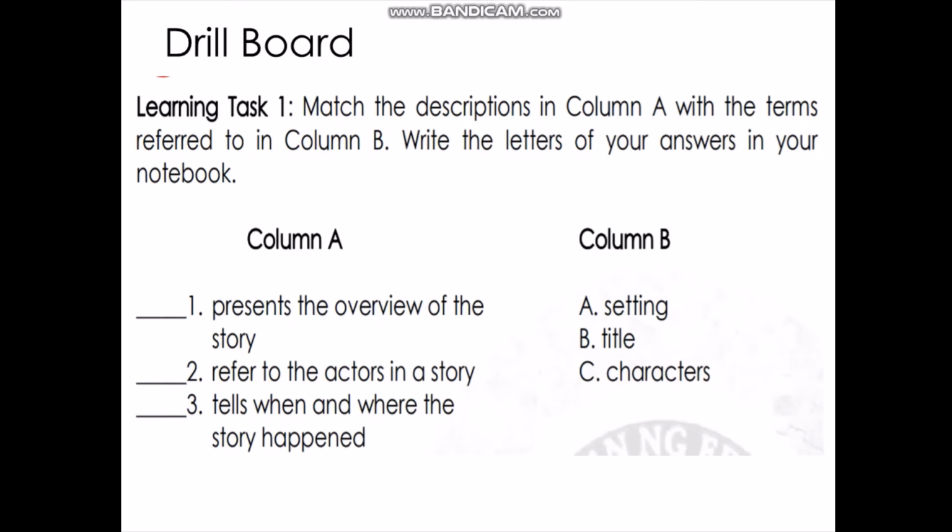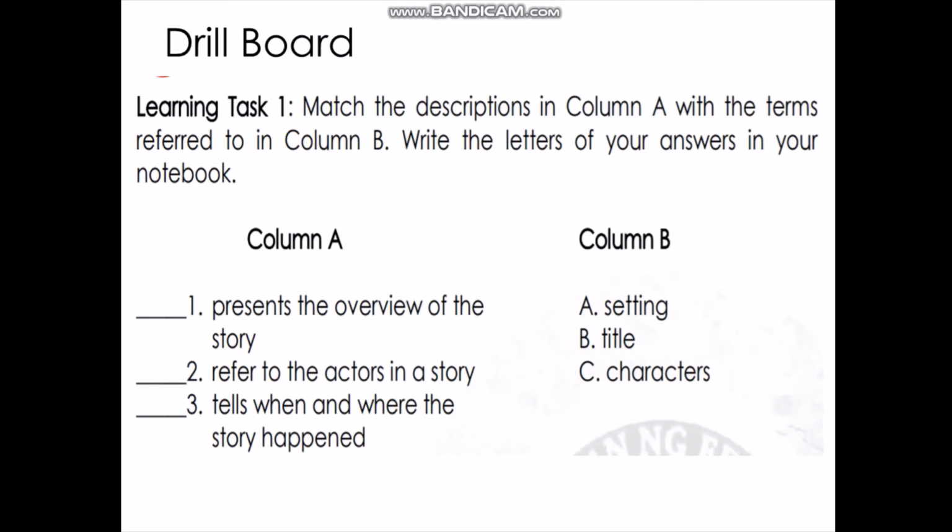Is it A, setting, B, title, C, characters? Number 2, it refers to the actors in a story. Is it A, setting, B, title, C, characters? Number 3, it tells when and where the story happened. Is it letter A, setting, B, title, C, characters? If you're not yet done, click the pause button. If you're done, click the play button.